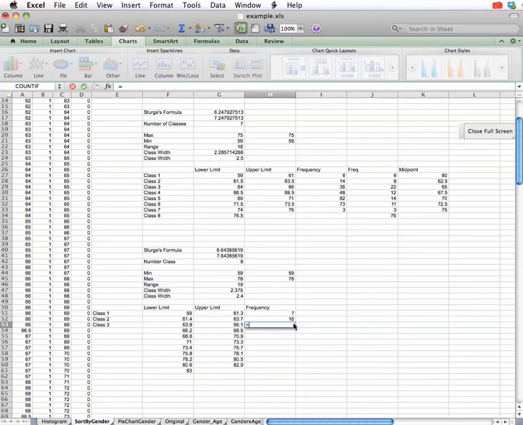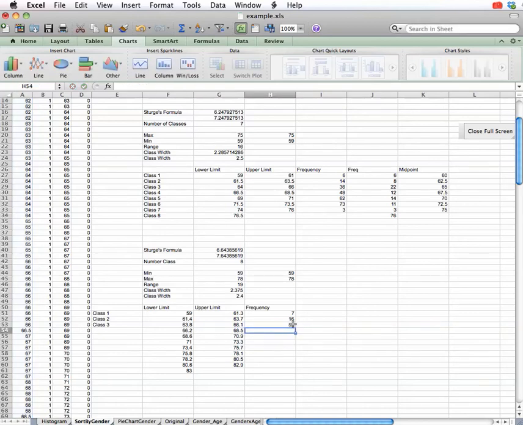Now another way to do that, let's do it with the next one, is COUNTIF A2 through A101, and then less than my next lower limit, which is 66.2, and I just hit enter there.